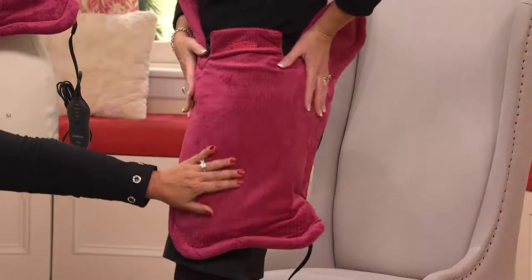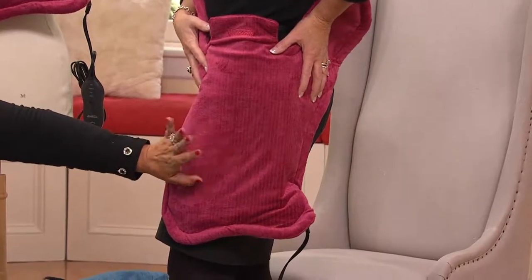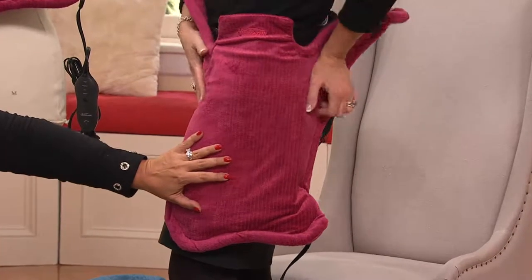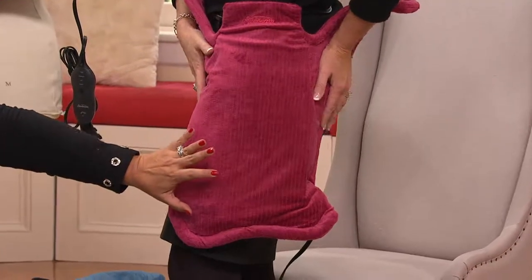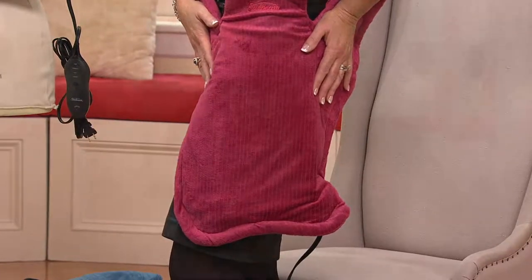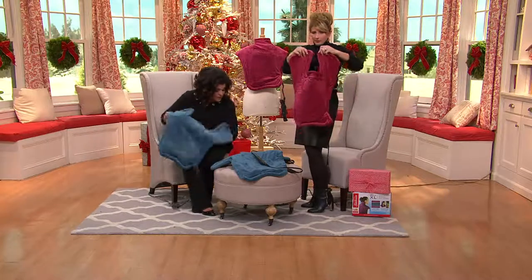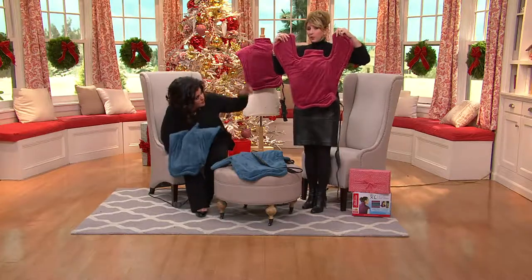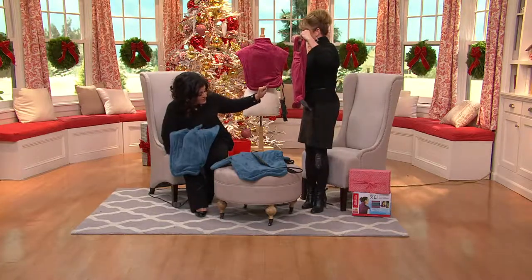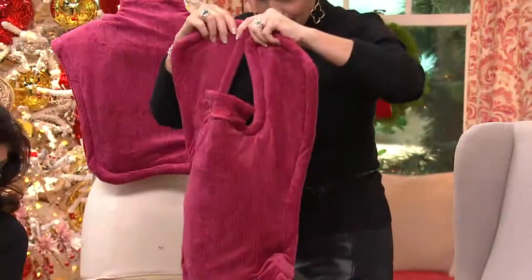Sometimes that hip really hurts people. This is customer top rated too. It's on two easy payments of $19.92, at a low feature price. This color is the burgundy; the other color is the marine blue. Quick measurement: it's 25 inches by 25 inches. And you get a nine-foot cord. Will you show me the controls on it?